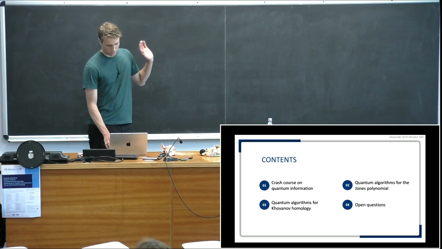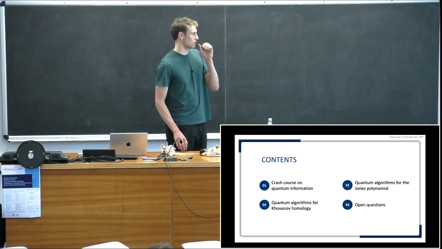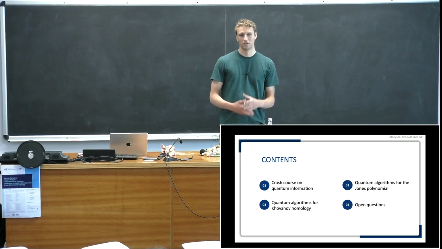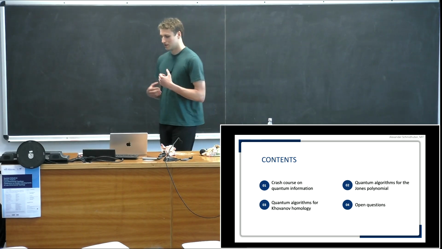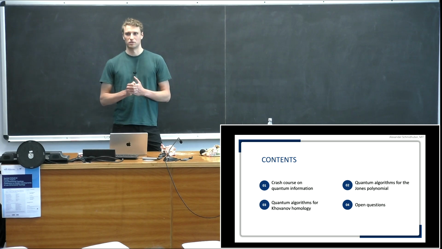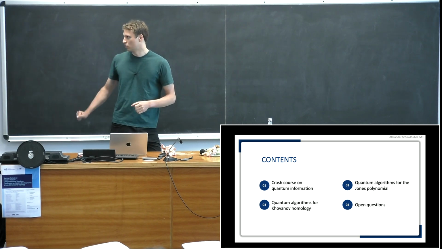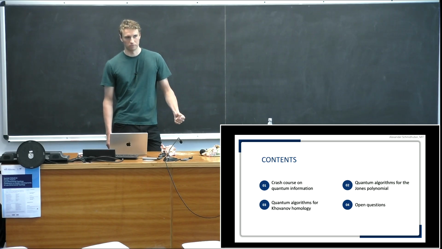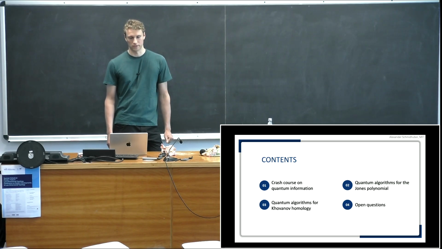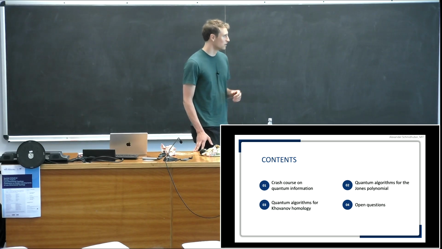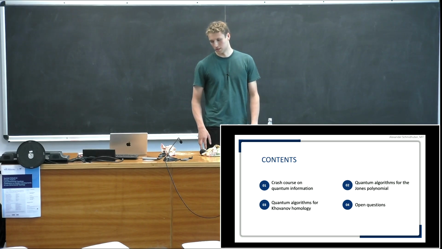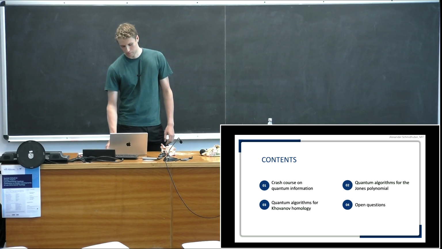So with that in mind, here's the talk. I'll just give a very brief crash course in quantum information. So I'll explain very briefly what is a quantum computer, how does it work. Then I'll explain why it's interesting for applications in topology. So I'll review this old result about how quantum algorithms can efficiently approximate the Jones polynomial in a regime where no classical efficient algorithm exists. And then I'll talk about our main new result, which is a quantum algorithm not for the Jones polynomial, but for its categorification, so for Khovanov homology. And I'll conclude with some open questions, and in fact, there are many of them.